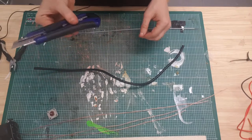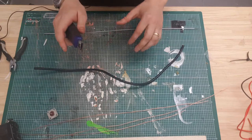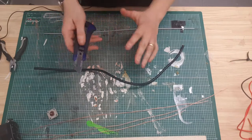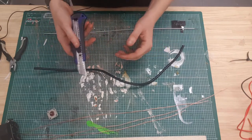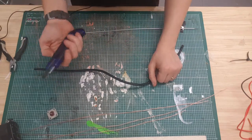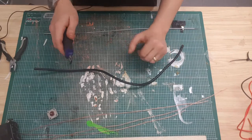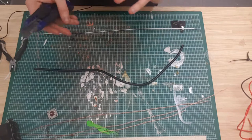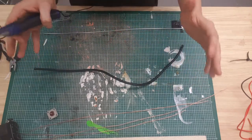Most dangerous tool in the shop. It's ridiculous the amount of times that I've cut myself and sliced myself with these. Be very careful with them. I'm sure you've heard it before, cut away from your body, all the rest. You will see me do some stupid things with this knife and very dangerous things. And I promise I will tell you if I get injured, and I will happily show you, because please do not do as I do in some circumstances, because it can be dangerous.